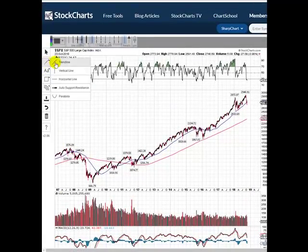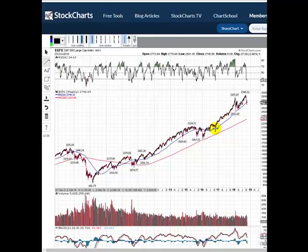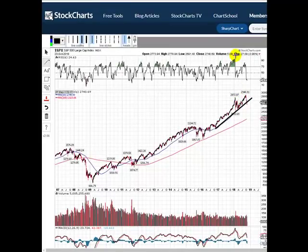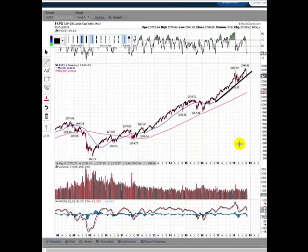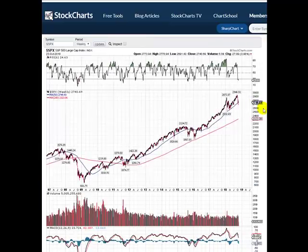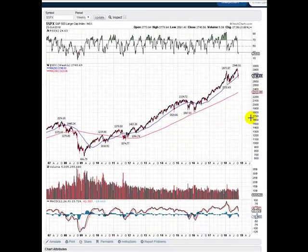And you've got some areas like right here that have been broken. Now, again, could the market climb back above it temporarily? Sure, it could, but there's this trend line that's broken that has covered 2 or 3 years worth of activity. You've got the divergence on the MACD and RSI where the prices went higher, but yet the indicators went lower, and the price had been far away from its 200-week moving average, which is a big sign of over-optimism and a lot of downside risk versus upside reward. So that's one of the big concerns that I've been warning about.